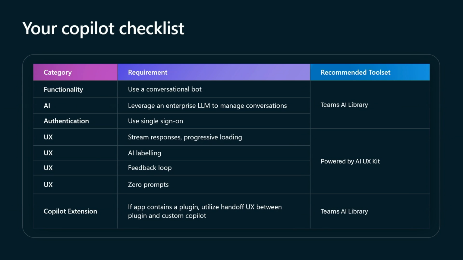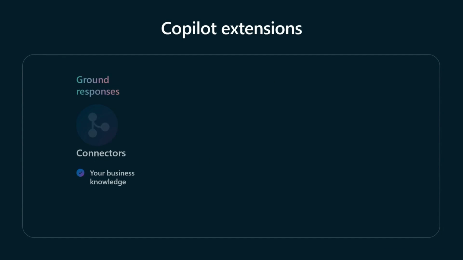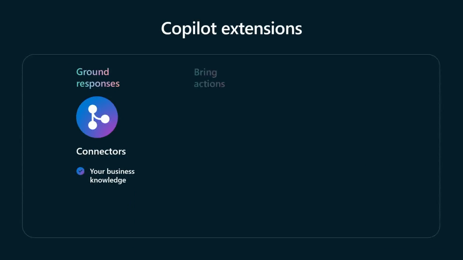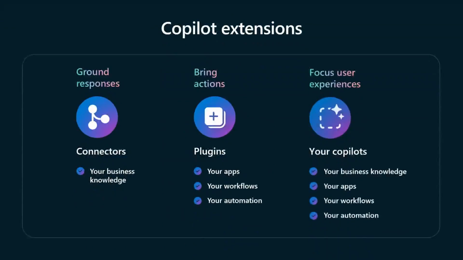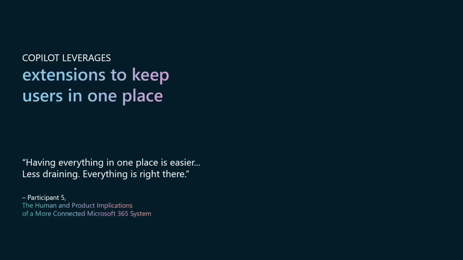If you've attended other sessions and you've become familiar with Copilot extensions, like plugins, handoffs are the way to connect a plugin to your custom Copilot. It's the piece that brings everything M365 offers together. So let's re-examine this slide you saw earlier. So far, we've been talking entirely about the right-hand side of it. But as you're likely aware, there's an array of great options for extending Copilot with plugins, graph connectors, and so on. Now I want to show you how investing in each phase of this diagram is probably most beneficial for your users.